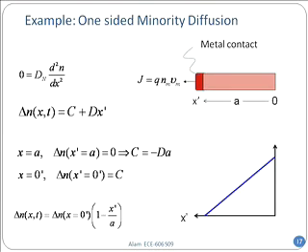Now, this is something, as soon as you see a trap-free minority carrier, in your head, you should immediately be able to draw this picture, even before solving all these equations. You should solve it many times to get practice. But trap-free, without recombination, well, you immediately have a straight line going to the metal contact. Now be careful, if I don't say there's a metal contact there, you should not immediately use this boundary condition of being equal to 0. That you shouldn't use. But it should always be linear anytime it's trap-free. Okay. All right, the last piece.